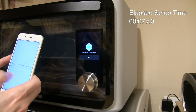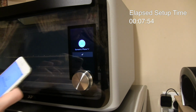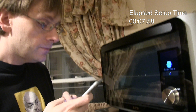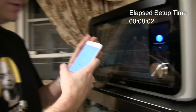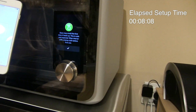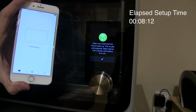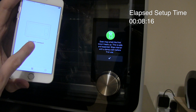Yes, of course I want notifications. Who owns your oven? Well, I'll just give them my email address. Why not? Connecting. Now should I press the check mark or not? I'll go ahead and press that. Oven may smell the first time it heats up. This is safe and expected. Wipe interior with a damp cloth before first use.